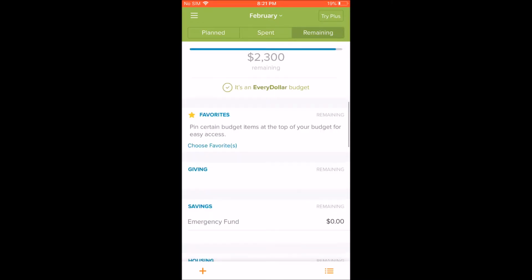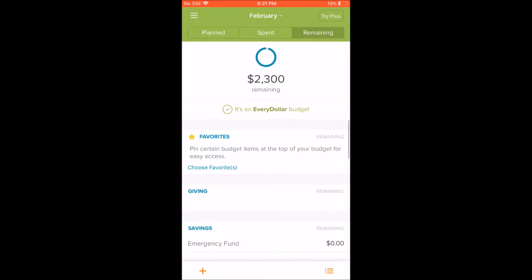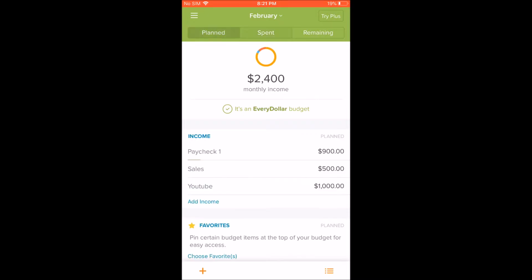You'll see we have 3 categories at the top: planned, which really means budgeting, and you'll see a really big bold icon at the top that tells you your total monthly income. The second category is spent, which really means cost. And the really cool thing is that you can go into each category, each expense, and put in multiple costs, multiple deductions and exchanges. And then the third is remaining, which basically means balance. So it will tell you if you've overspent in a certain category or if you've underspent, and that'll help you shift and see throughout the month, ooh, maybe I've spent too much. I always keep saying eating, but maybe that's just our issue. So let's get back to budgeting.